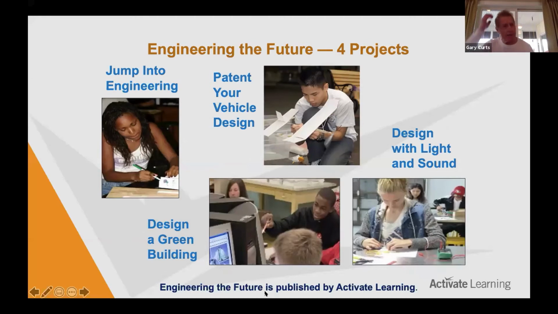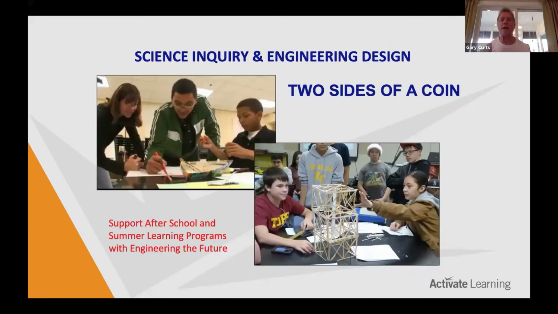And in continuing with this idea on how to implement these American Rescue Plan funds, I want to introduce you to a course called Engineering the Future. If you look at my first slide, whoops, I went the wrong way. So there it is. Two sides of a coin, what does that even mean? The reason I chose that is because NGSS, our Next Generation Science Standards, puts engineering on par with science. It's so important to be scientifically and engineeringly literate. And that's what this course is going to do.